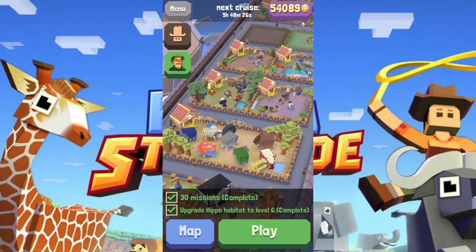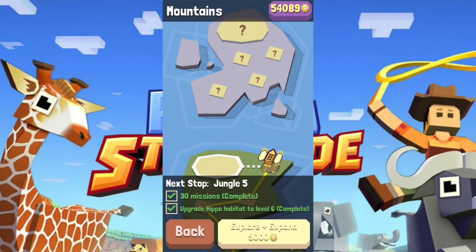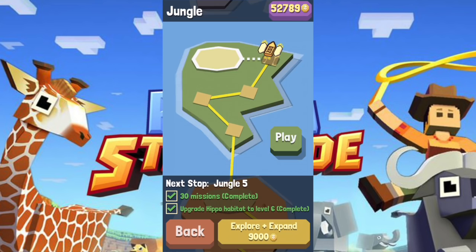What do we got here? Is that even a usable area? Yeah, I don't think it is a usable area yet. Let me check the map. Yeah, see, there's like one more spot. No, wait, that's Savannah. No, wait, that's not Savannah. We're gonna check out the last spot in Jungle 5.